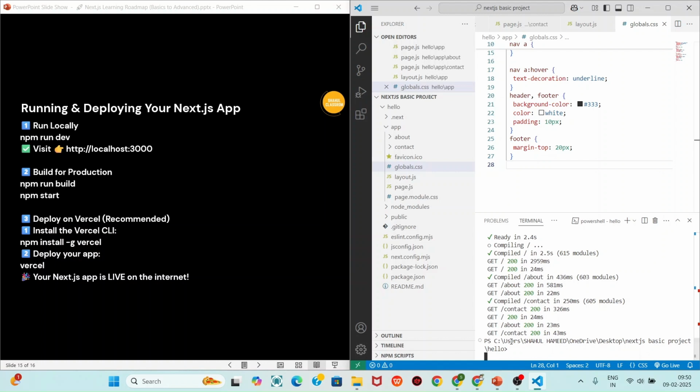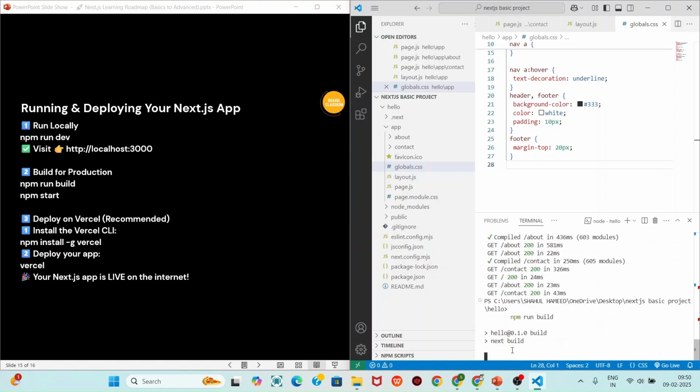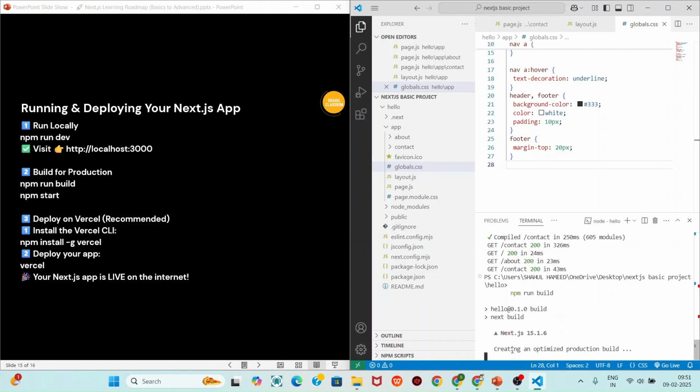For the build for production, you can simply type npm run build and click enter. Now it is building the project.